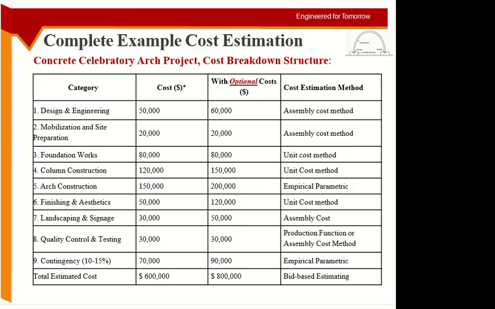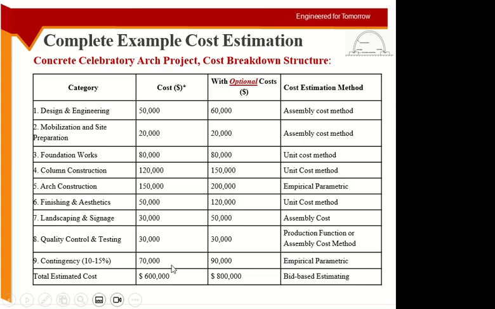So then I say, okay, the past project was 1,000 square meters. This one is 2,000 square meters. So I will double the cost, and this doubled cost will be between 10 to 15%. So the main difference between empirical parametric and the unit cost method is which project you are referring to for calculating the unit rate. The unit cost method uses the current unit rates for the items in this particular project. The empirical parametric looks at the past project to calculate the unit rate. So it's not really market based, it's basically experience based.